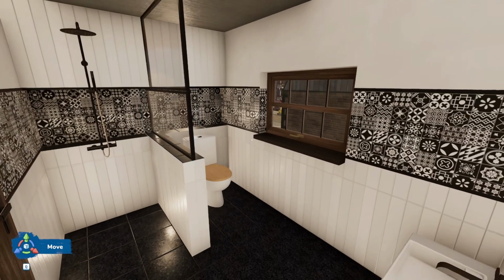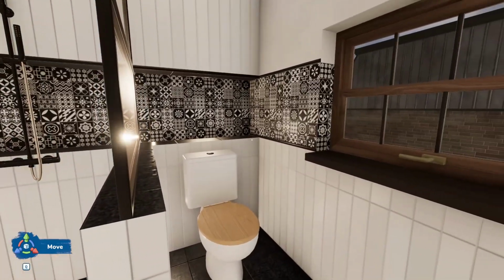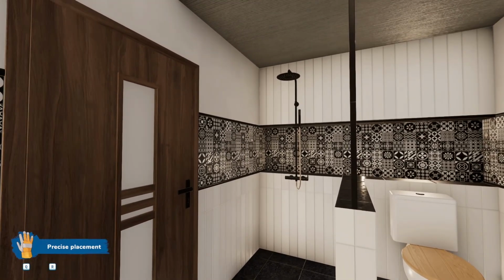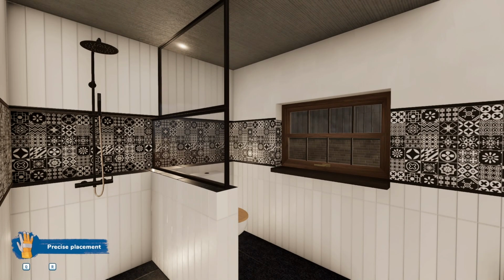Like that. Do I want to put one across there because it's not going to line up? I think I'm going to leave that because I think that tile is perfect.